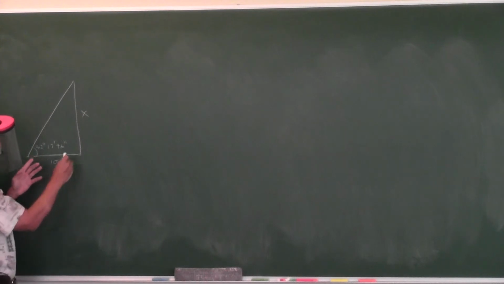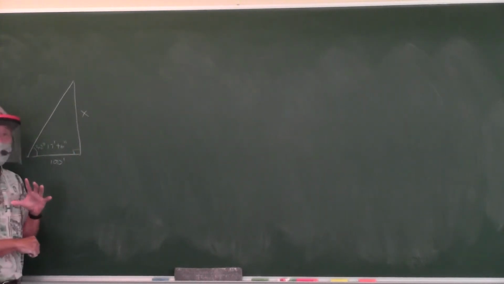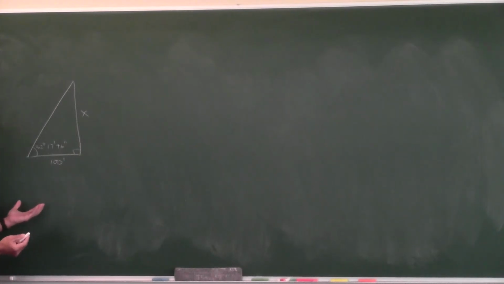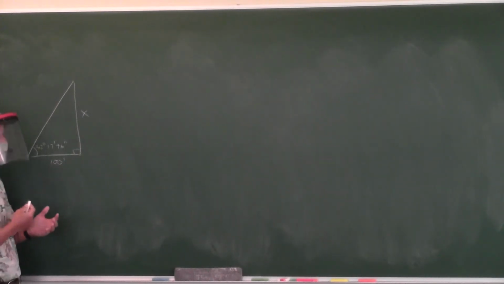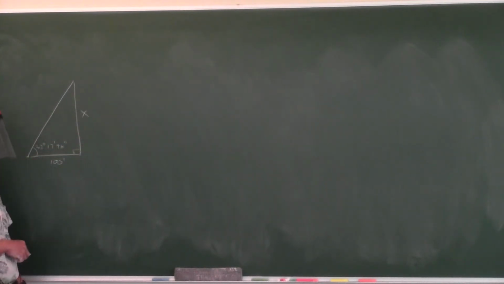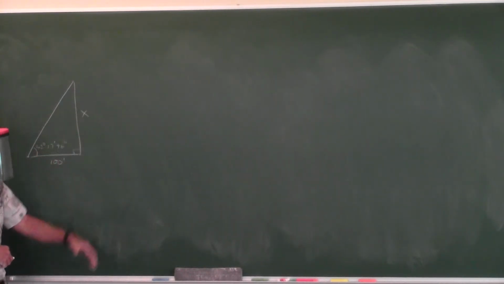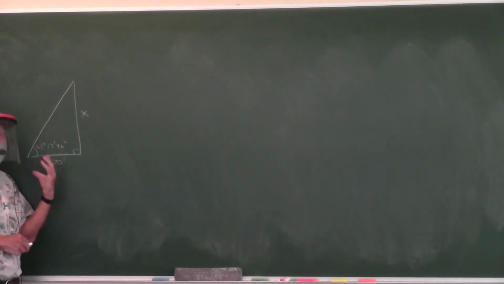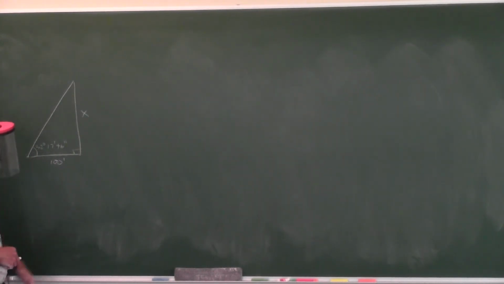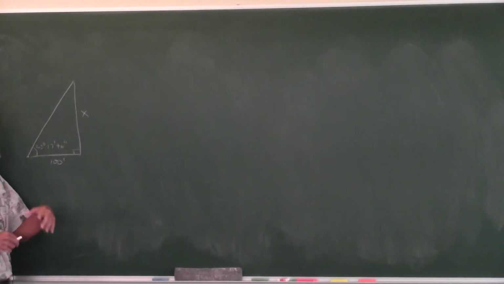Now, whenever you have a right triangle, you just use SOHCAHTOA. You guys learned that from geometry already, right? Monday, we'll see what happens if the triangle is not a right triangle. That's when you use the law of sines and cosines. But it is a right triangle, so we use SOHCAHTOA. How do I know which one to use?